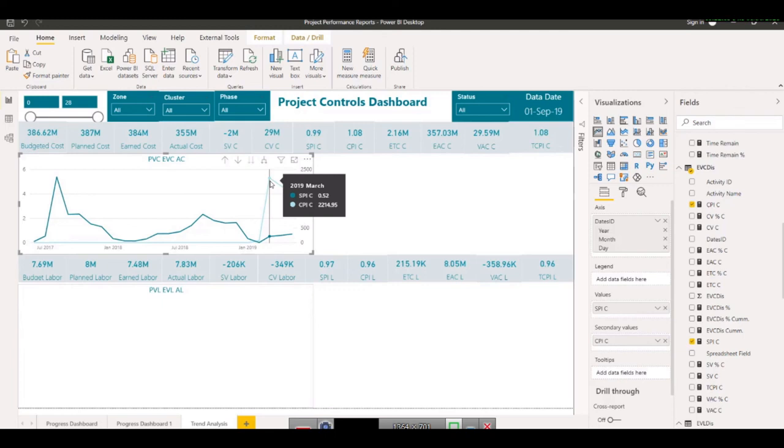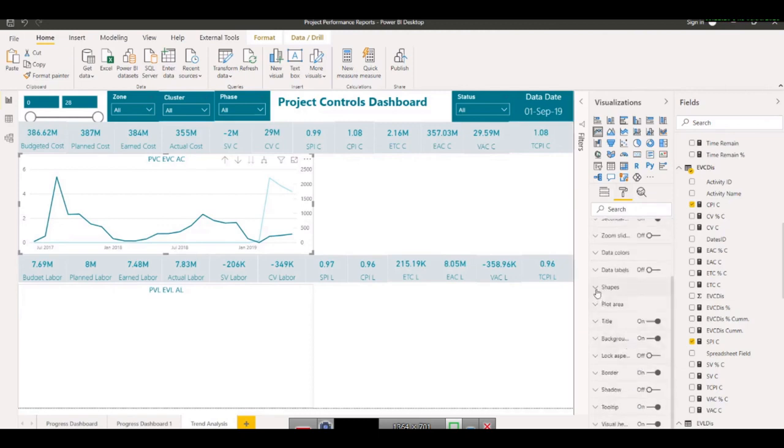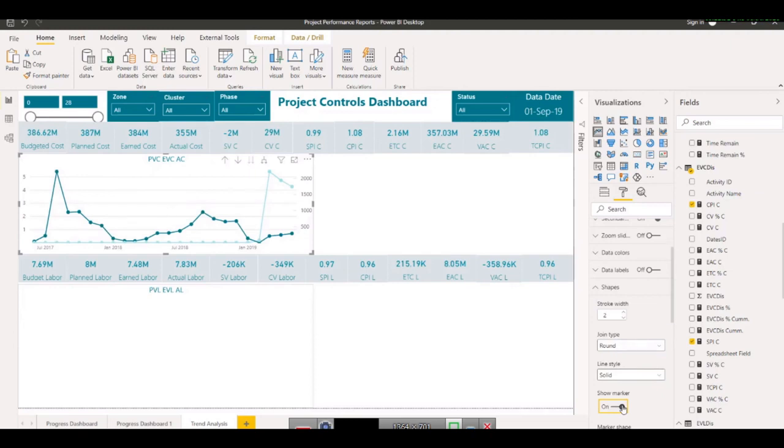It can happen, but the values are correct, I know that, and we will verify these things later. So what is happening here, SPI and the CPI. We can add some marks in them if we want. We can go to some shapes, let's say shapes, marker, yeah, like that. So if you want to do, we can do that as well.